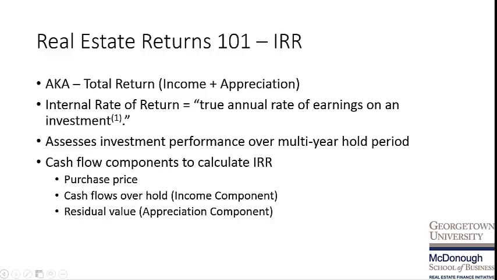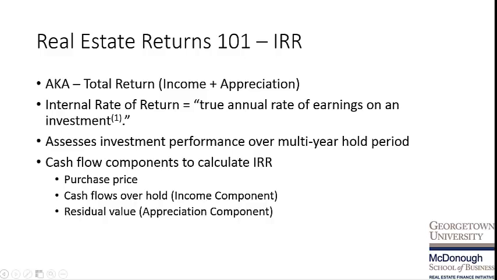The internal rate of return is also known as the total return, and it's called the total return because it's really inclusive of two parts, an income component and an appreciation component, which we're going to talk about here in a minute. The true definition of the internal rate of return is the annual rate of earnings on an investment. And unlike the income return and the cash return, which we discussed previously, the internal rate of return assesses investment performance over a multi-year hold period.